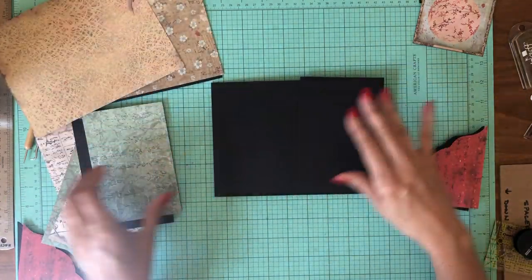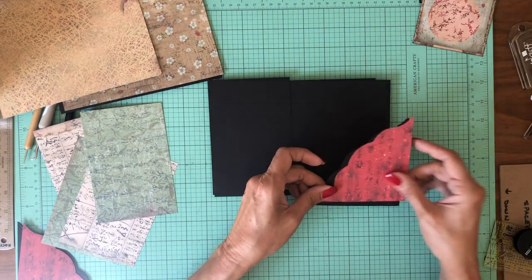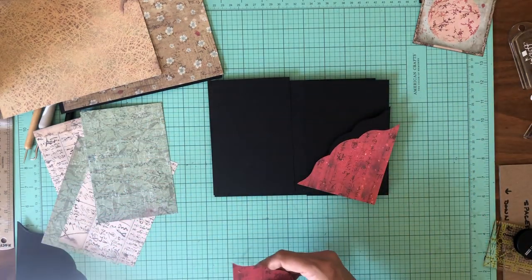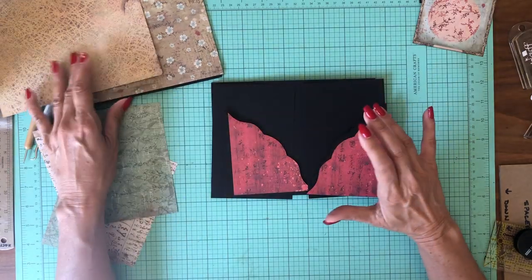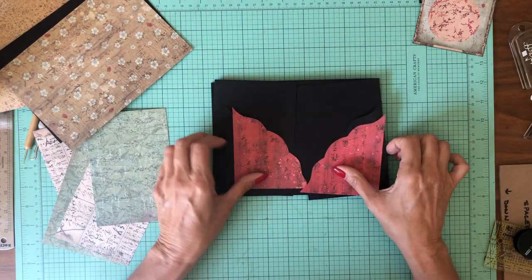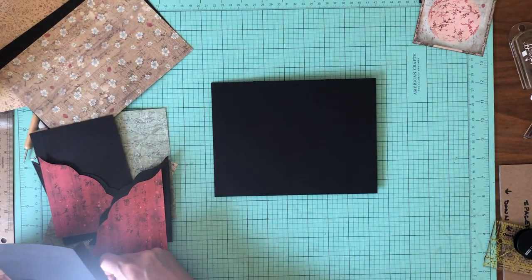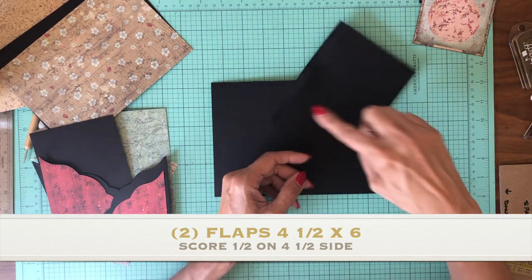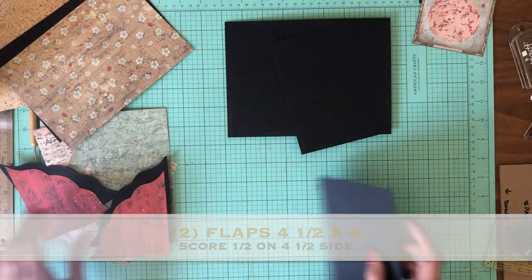There's our base. Then we're gonna have a left and right flap. Now I'm back to where I need to be. These elements get applied to the left and right flap. And I'm just gonna go ahead and leave this here so you can see the contrast, like so. And then these doors that they're mounted on are gonna stay closed by inserting something into these two flaps. So that's what we're doing. Okay, now that I've got that figured out again, these two flaps are 4.5 by 6. You're gonna score 1/2 inch on both sides. You need two of those, one for the left and one for the right.